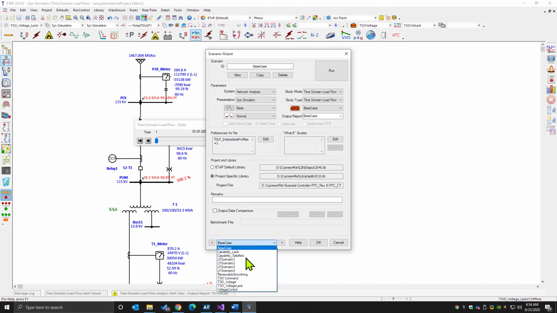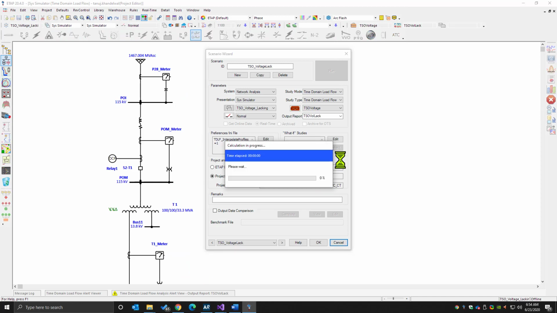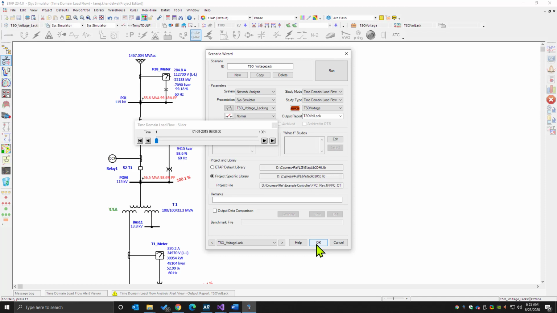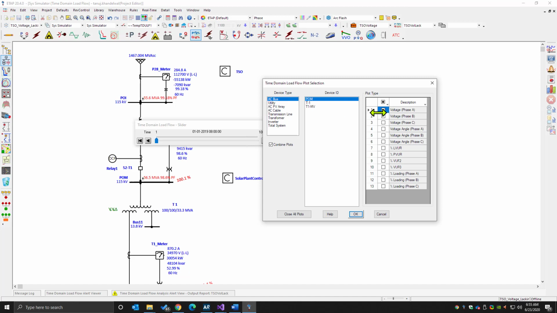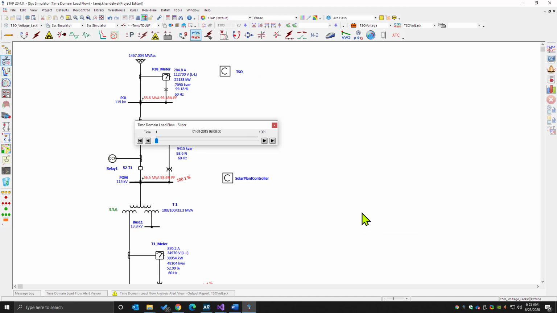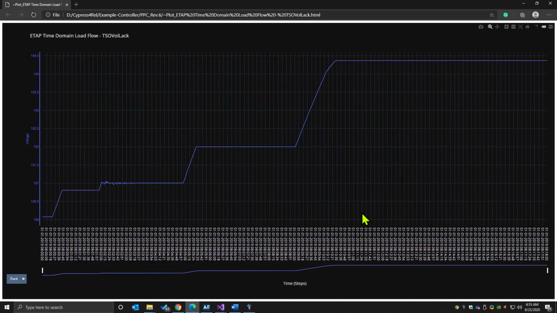So we'll go ahead and bring up our scenario, run a case where we don't have sufficient reactive power capability in the system, and see what happens to our network. So once our simulation is completed, once again, we can go to our plots, and in this case, we can see at the point of measurement in terms of voltage, what is the situation in terms of the TSO sending the commands to the power plant controller. Do we have enough reactive power capability, and can it deliver the set points that we asked it to deliver?